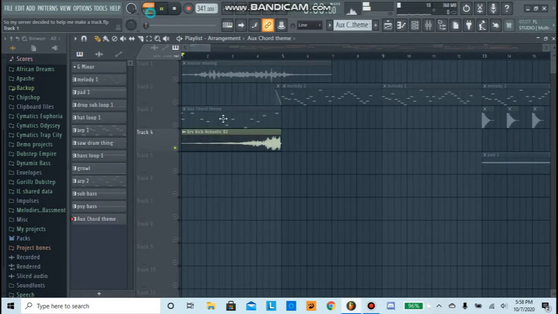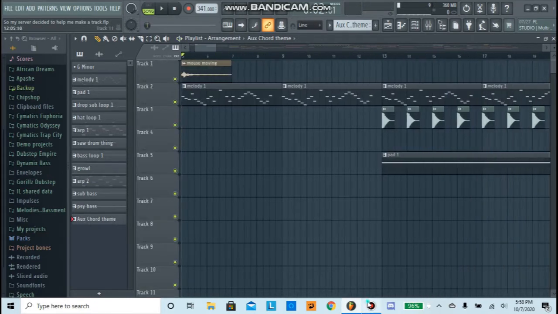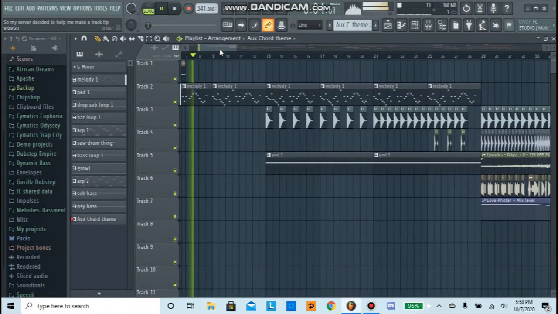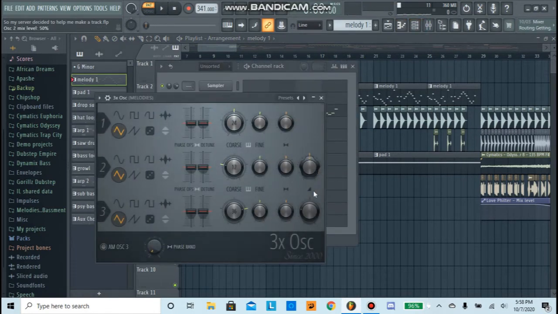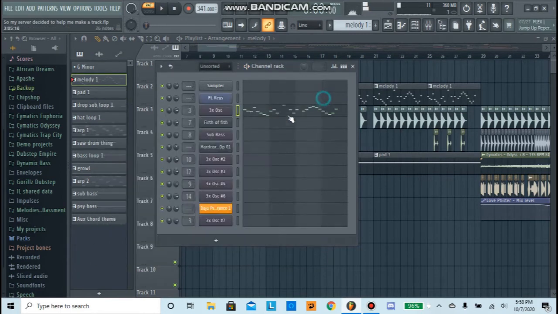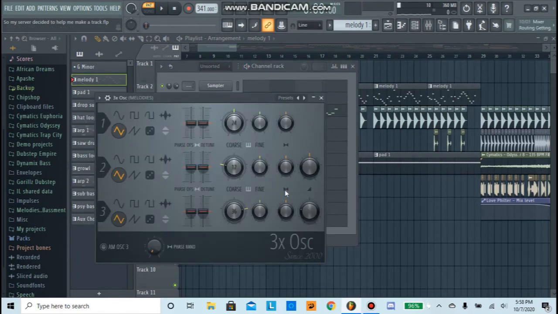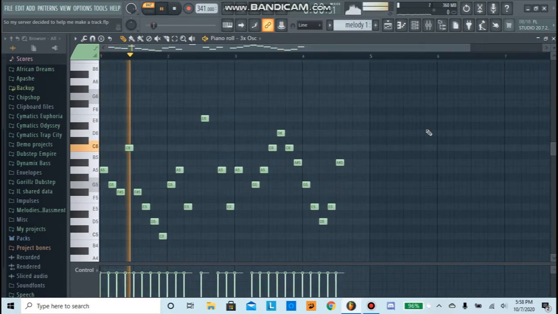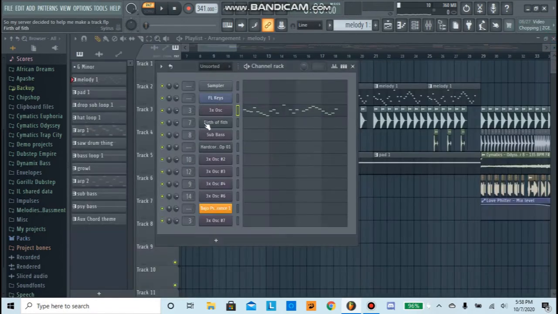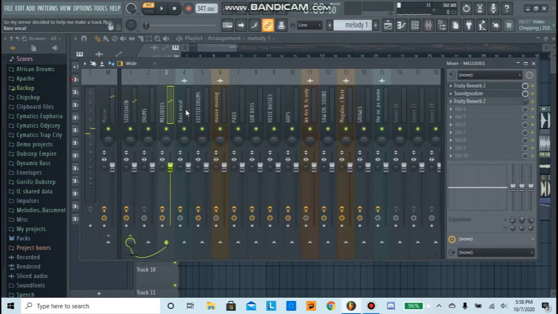Here we have a kick drum, just reversed and stretched, and then this melody. This is the weirdest melody I ever made. Okay, it's just a triangle wave of all three pitches. And here's the notes for it if you want to copy this for some reason. Oh, it's on a different channel. Melody's right here. Oh, it's the same thing, never mind then.